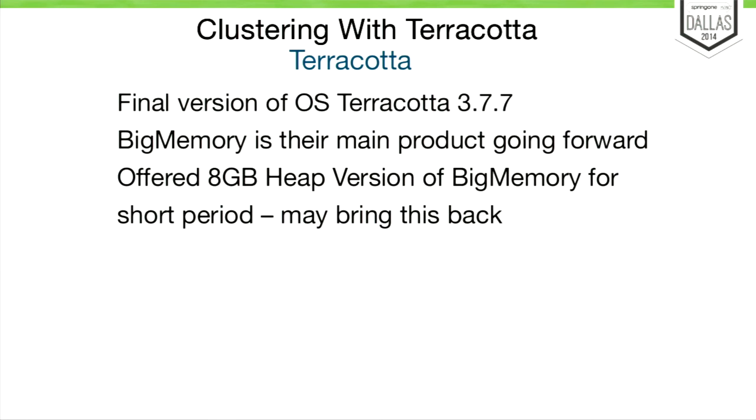For a while, they offered an 8 gig heap version of BigMemory for free. They took it away. I had to ask them why, and I didn't get a really good answer, but they said they may reconsider that in the future. So right now they say, well, you can have a 90-day eval license and we will give you as many extensions as you want. Just ask. And that's their story right now. I hope they change their mind.